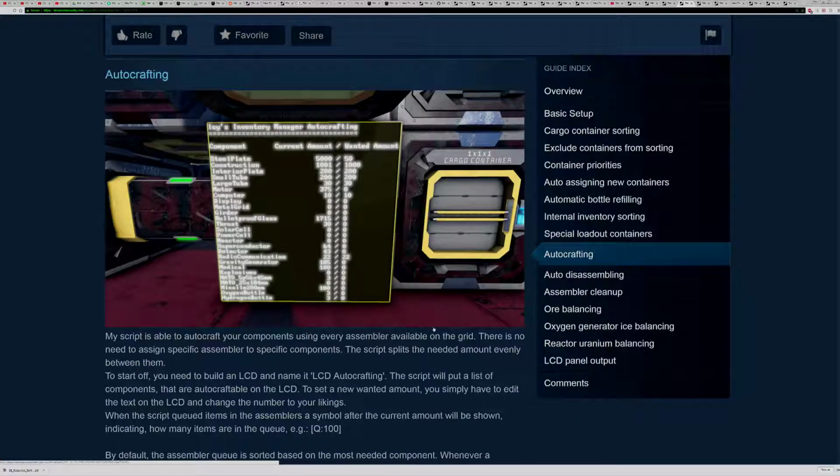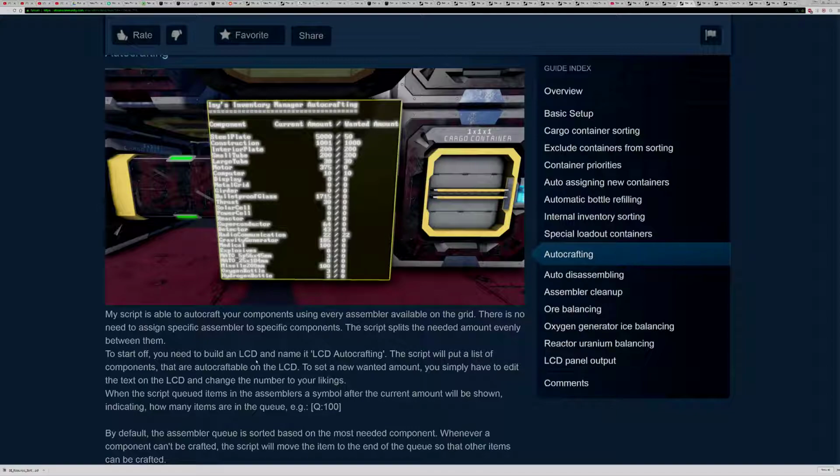Auto-crafting. This script is able to auto-craft your components using every assembler available on the grid. There is no need to assign a specific assembler. Okay, good. Splits the needed amount evenly. To start off, you need to build an LCD and name it LCD Auto-Crafting. Script will put a list of components that are auto-craftable on the LCD.